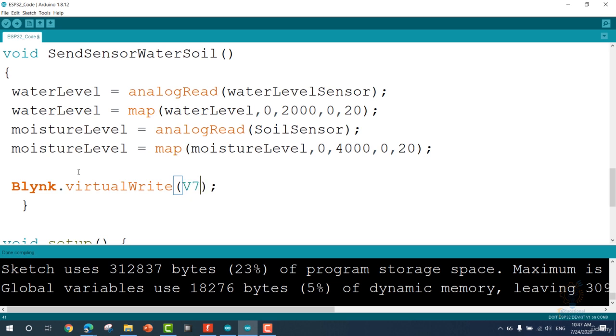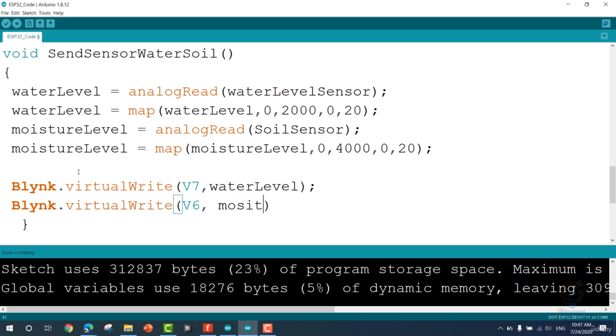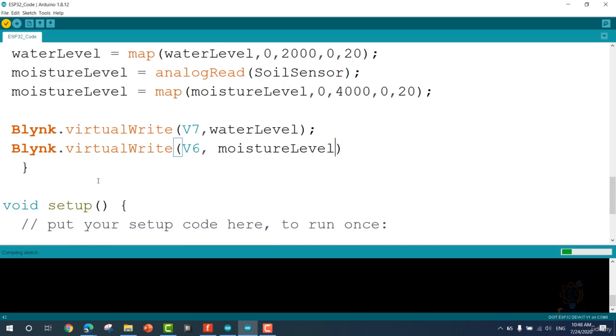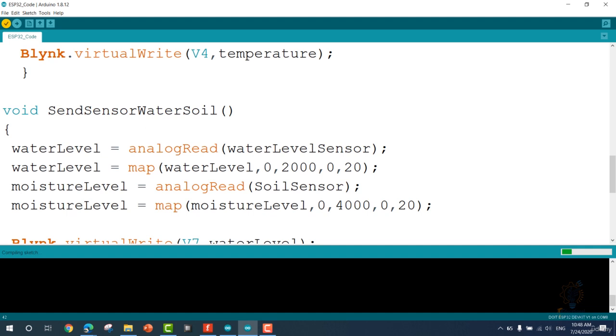Here we have V7, water level, and here we have, let's say, V6 to send the moisture level. Now let's verify the code to make sure that we don't have any spelling mistakes or missing any semicolon before moving forward.